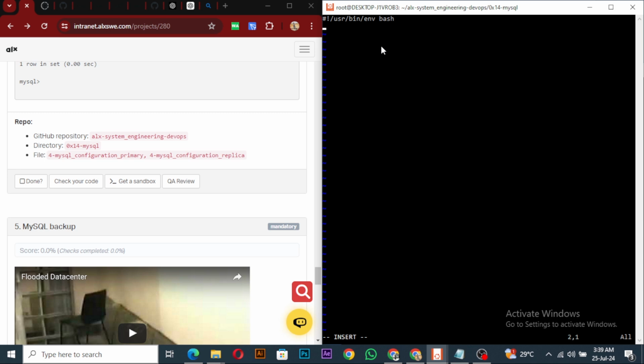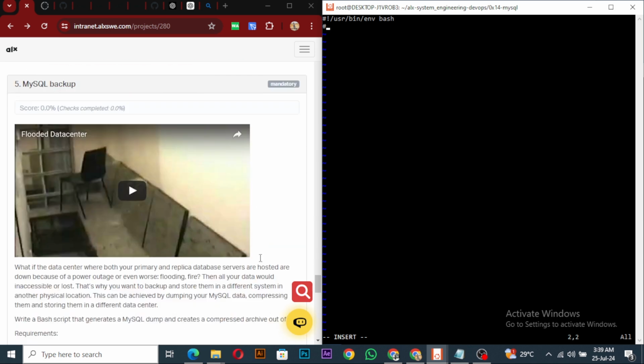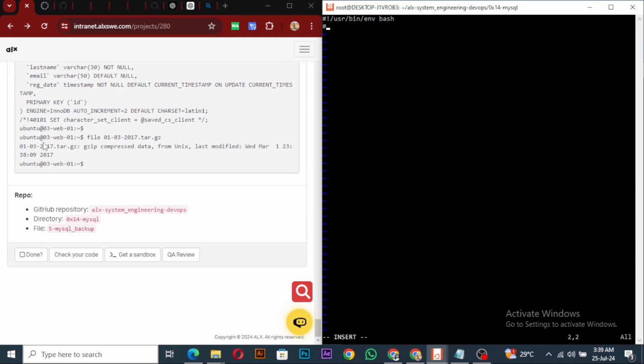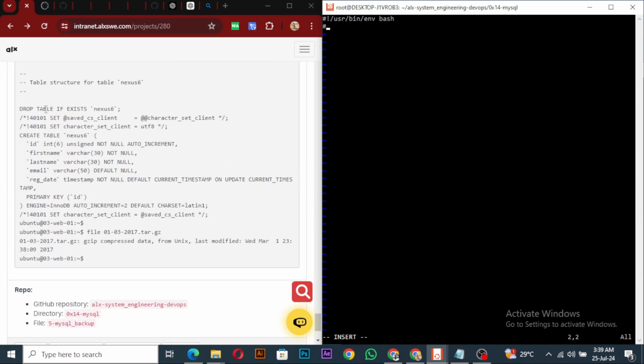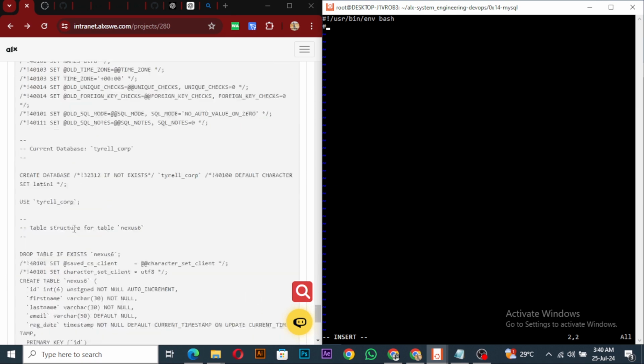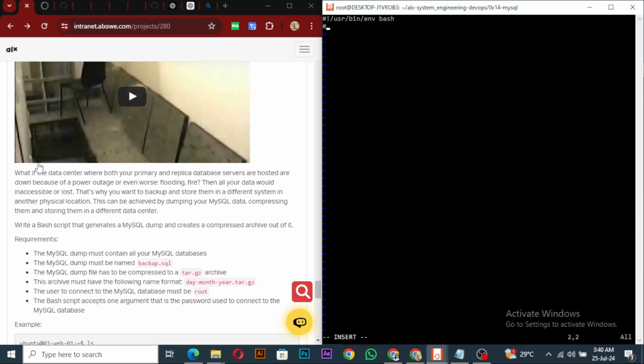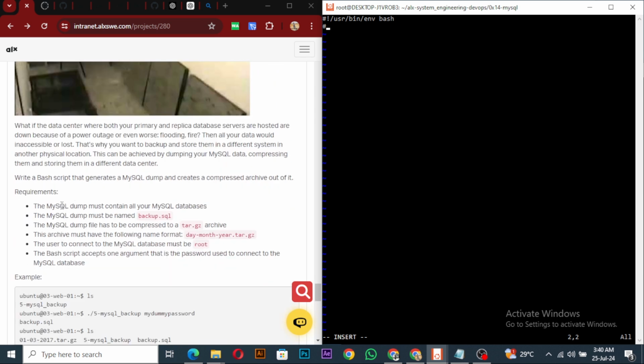So write this and come down. It says the SQL dump must contain all the SQL databases. Write a bash script that generates a MySQL dump and creates a compressed archive out of it.